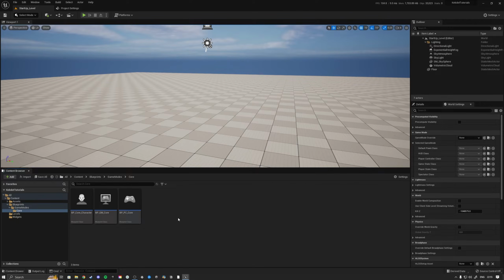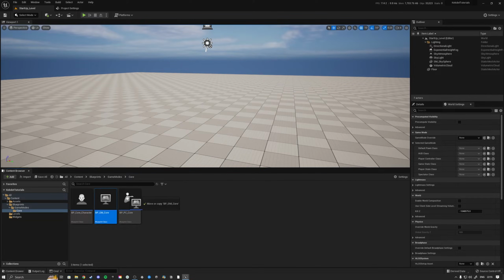Because all of these game modes are different, we basically need different game modes with different classes so that we can code different types of characters, different types of controllers, different types of game states that keep track of scores, because all these games require different functionality. So basically look at your game mode as your core class, your upper class. That's also why it is separated here from the rest. And then your game mode determines all of these other classes that are used for the functionality of your game.